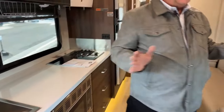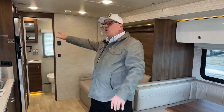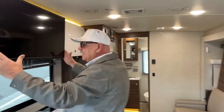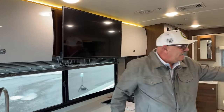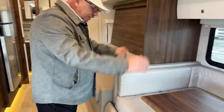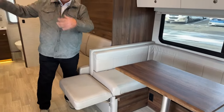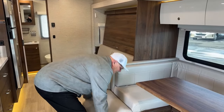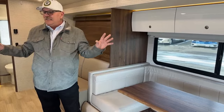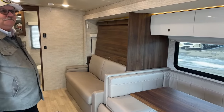Another thing I love about this floor plan: unlike others where you have a corner bed and need a second TV back there to watch at night, here they set the TV centrally in the galley area. If you're laying in bed, easy view. If you're over here at the U-lounge dinette, you can lounge back and have a straight view to the TV. Well thought out — everything flows so nice, integrated so well together. Daytime floor plan, nighttime floor plan — it's very well thought out.